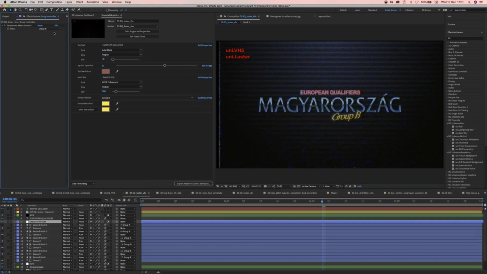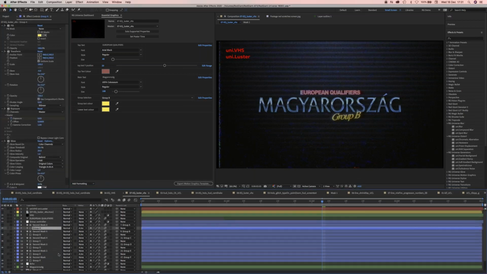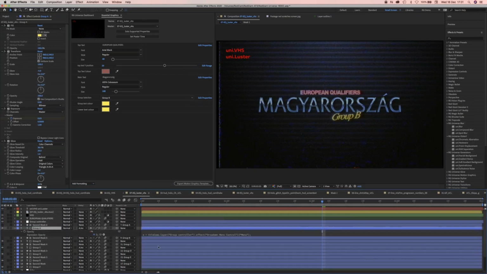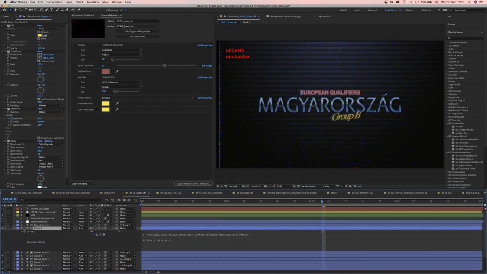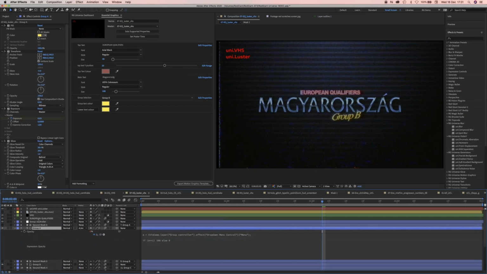The way that works, if anyone's interested in the mechanics of it, is I've got an adjustment layer which has the new drop-down menu control. You can see there's a whole list of different options, each one numbered 1 to however many you've got. There's no limit on how many you can have as far as I can see. In this case, I've physically typed out Group A to Group F. Within each one, I've written a really simple line of script that says variable A is that layer.